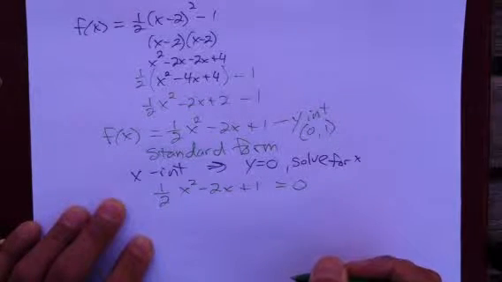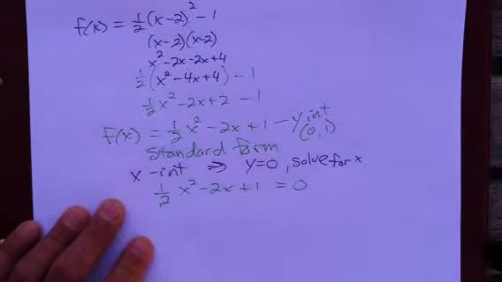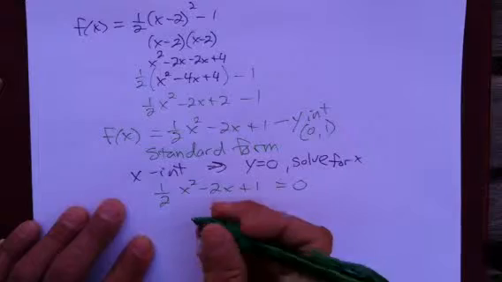We have a couple options. We can use an idea called completing the square. We could try factoring. Probably unlikely here, especially given what we already know about the answers. Or we could use the quadratic formula. So I'm going to jump to the quadratic formula here.